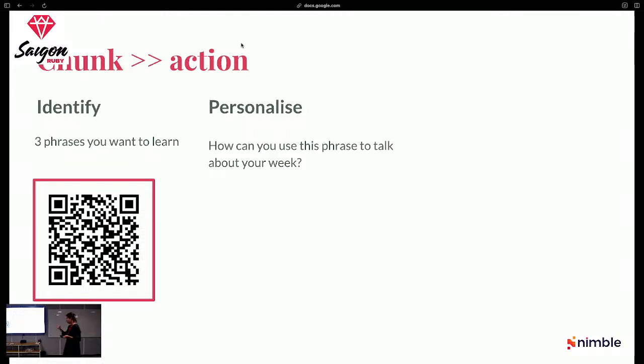So the first step, what we did, was actually noticing chunks, noticing something about language. Now we're going to apply it from theory to practice and make it your own, appropriating. So think about yourself. How can you use the chunks that you have selected to describe events, thoughts, or ideas of your week? 1 minute of silence. You can just think or write it down in your phone. It's up to you.